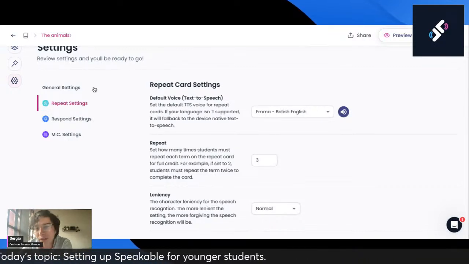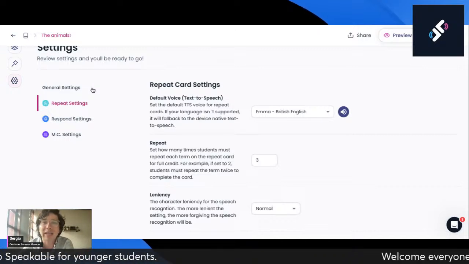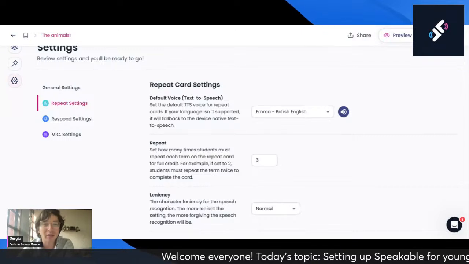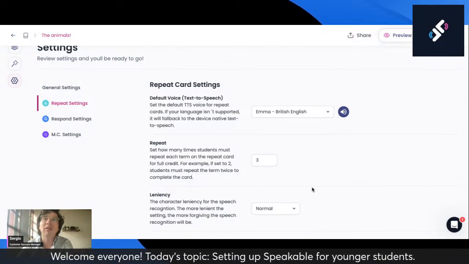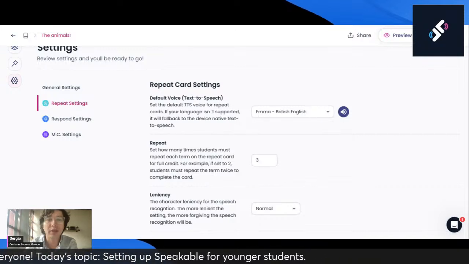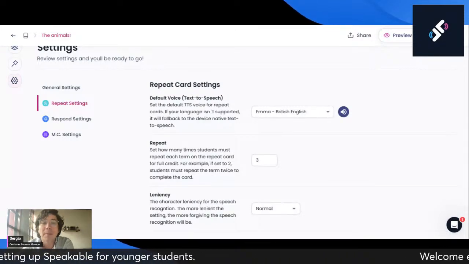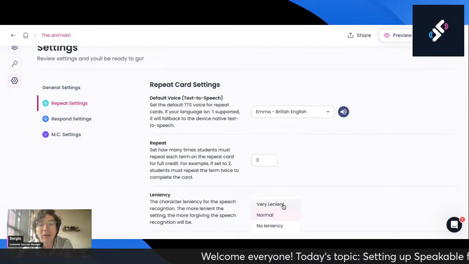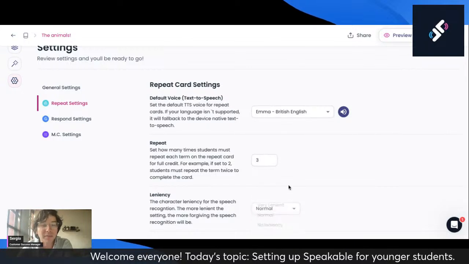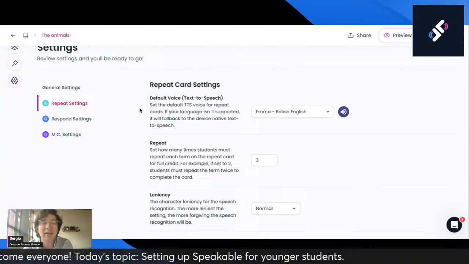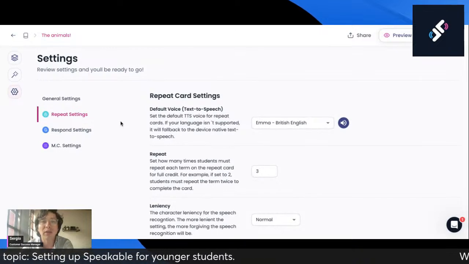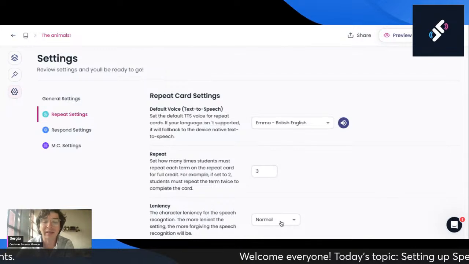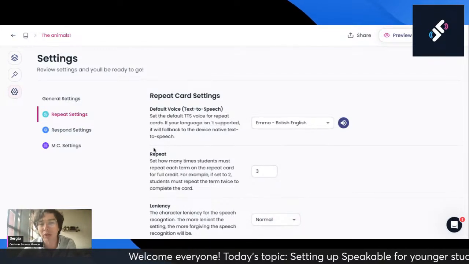And of course, normal for the normal settings. This is something else that, depending on the language, you would also want to tweak. For example, say French has very difficult phonetics, and there are lots of homophones, and the differences between the male and female versions of certain nouns are so close that it's very difficult for the students sometimes to pick. So in the case of French, I do recommend that you change it to very lenient. For other languages like, say, Spanish or German, which have much more distinct pronunciation styles, leaving this on normal or with no leniency would be a good way to go.